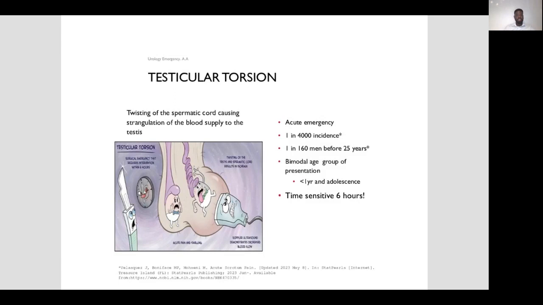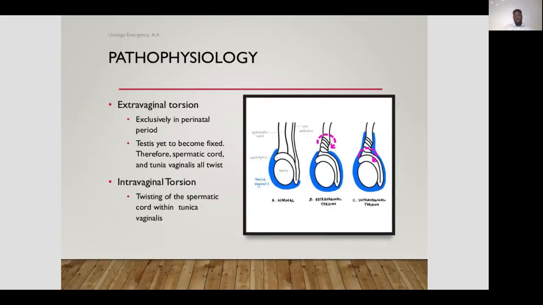There are a couple of risk factors for testicular torsion. You could have previous undescended testes, you could have bell clapper deformity, you could have previous retractile testicles, like that. And one of the most important things to take away from today is that it's quite time sensitive. 6 hours is a golden time to save a testis from the acute onset of pain to when they present. Just a bit of anatomical variation and pathophysiology.